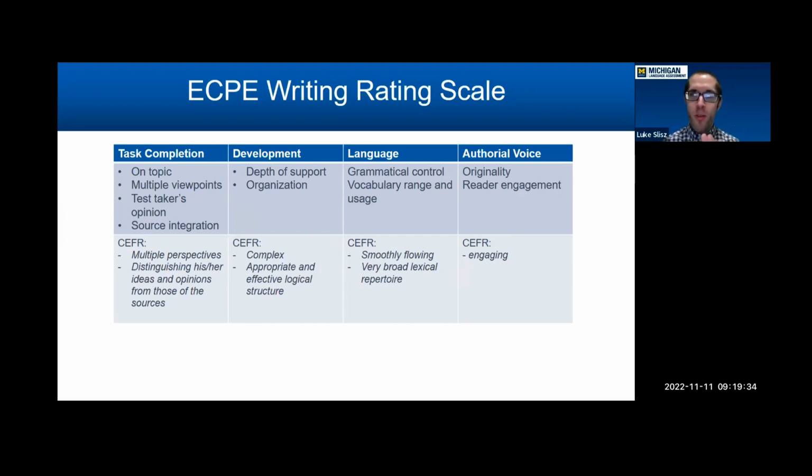And then finally, the authorial voice is very important because students are integrating sources and integrating multiple viewpoints into their response. We want to make sure that their own unique voice is not lost. So their original opinion, their original thoughts should also be present in the response as well. And that in turn creates reader engagement. It engages the reader and makes them interested in what the writer is trying to say. So if the student is able to do that well, they will get a higher score. And we'll look at examples of how all of these things can be done successfully and not so successfully to make it a little more clear what we mean by all of these things.